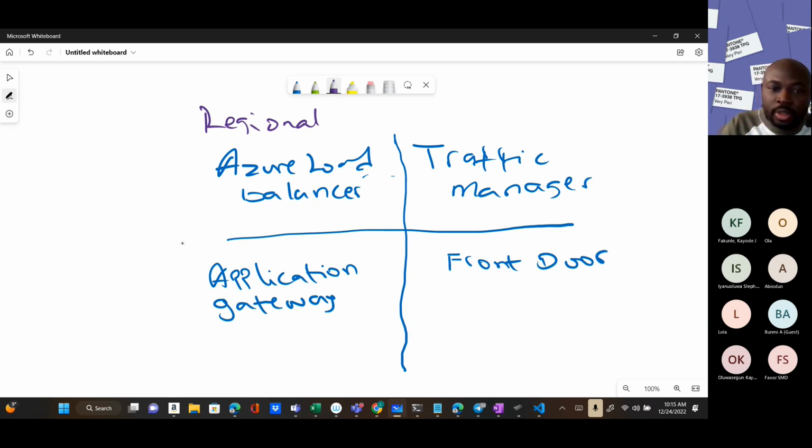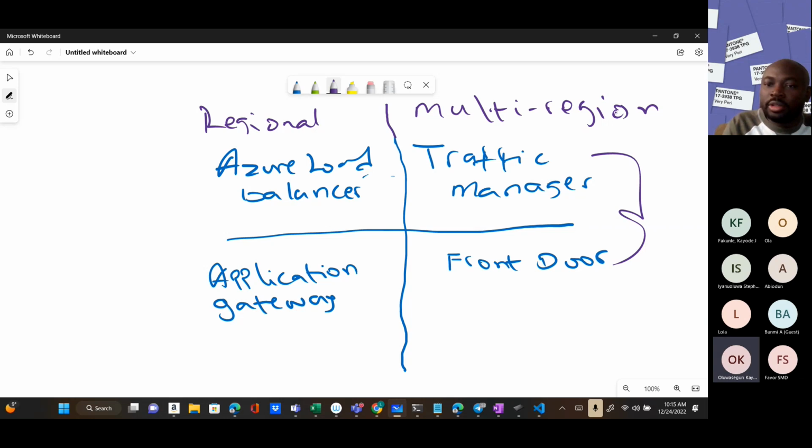The application gateway is also a regional service. Traffic Manager and Azure Front Door are multi-region. They can cut across multiple locations, multiple regions. But the Load Balancer and the Application Gateway are regional services.